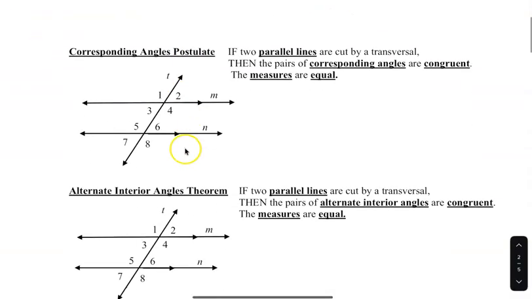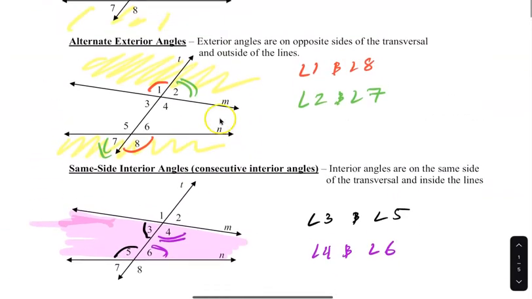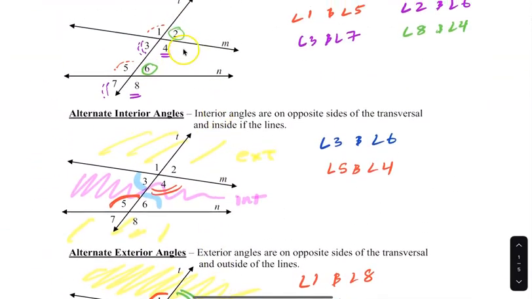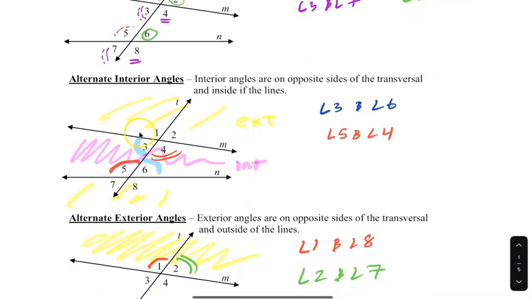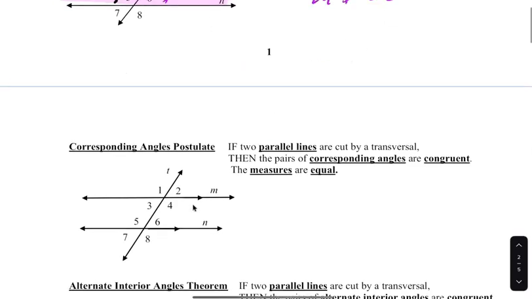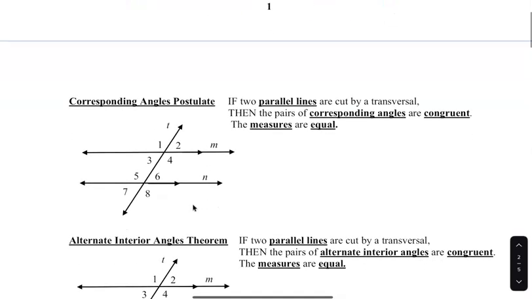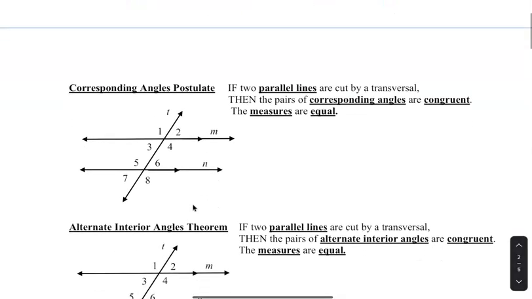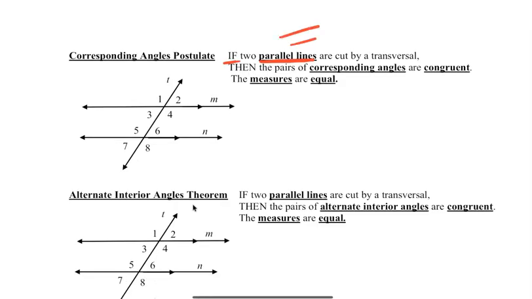Okay, so now here's some postulates. So this is what we call these angles no matter what. Right? These are corresponding, the ones like there, all interior, all exterior, same side. But if they're parallel, then we have these special properties. So these only work if they're parallel. Could not stress this enough. If they're parallel. And we could tell if things are parallel if they have the little parallel marks on them. You can't just assume it. You have to have the marks on there. So these guys have the marks right there.